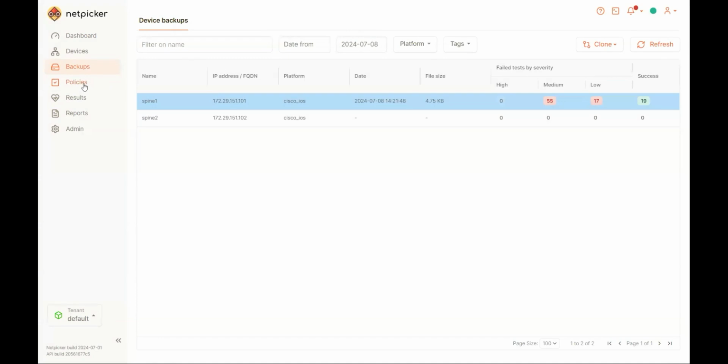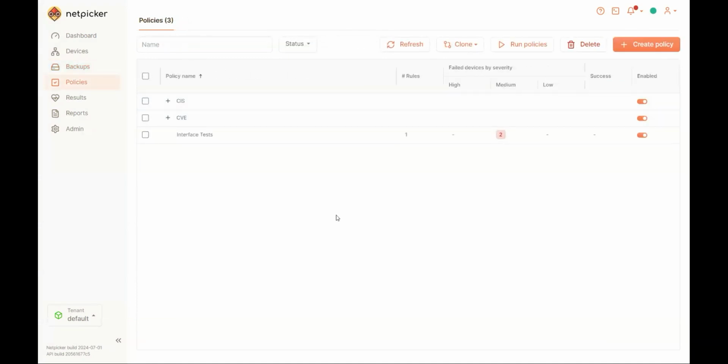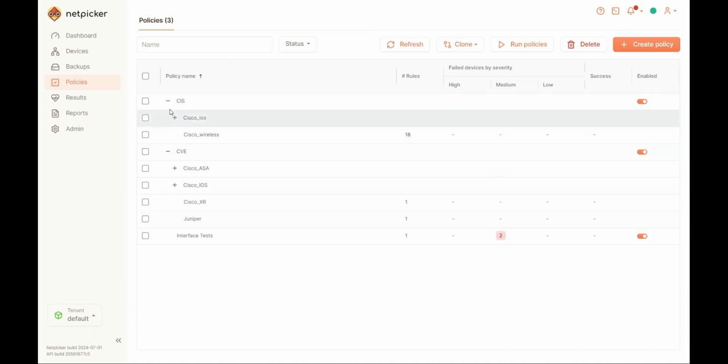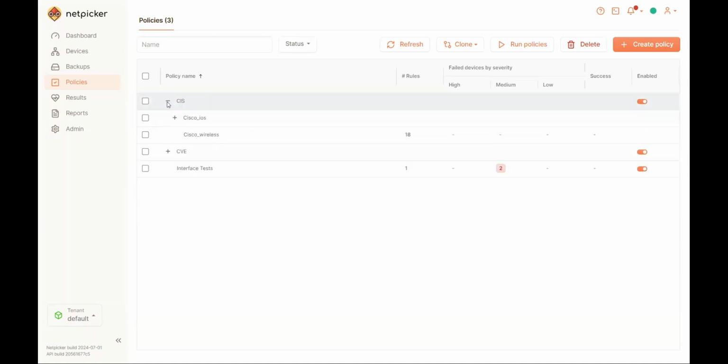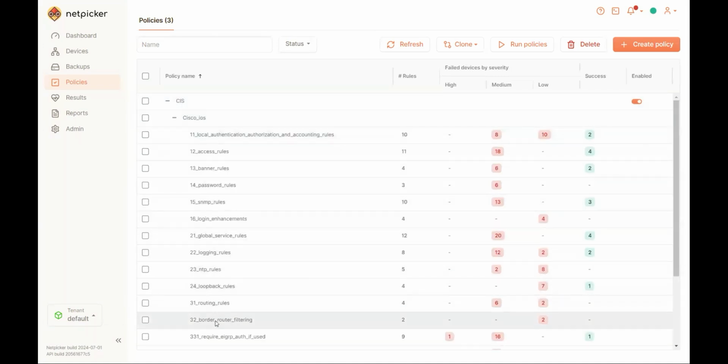And then what we can also do is build out our testing policies. So you build out a policy, and then within your policy, you build out your tests. Now, you get a number of tests created out of the box against SysN, the CVE level tests. And so you can extend them out if you want, and you can also build out your own tests. So you can dive into here, see all the different tests that have been pre-created for you.